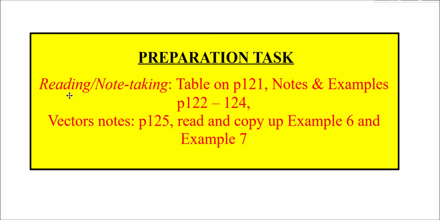So first of all, some reading and note-taking. The table on page 121 of the Statistics and Mechanics book, and the notes and examples in there from page 122 to 124. Also as well, I'd like you to make some notes on the vectors, page 125, and then read and copy up example 6 and example 7.